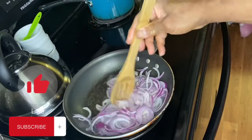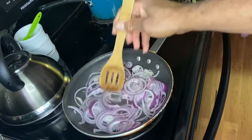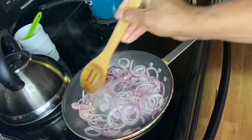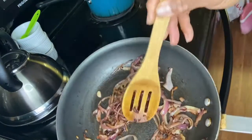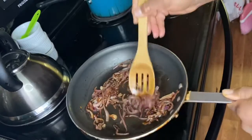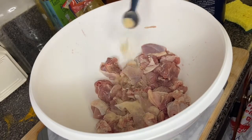We're going to cook these onions until they're brown. We're going to go ahead and let these onions cook all the way down until they're brown. This is exactly how your onions should be when they're ready. This is how we want our onions to look. Okay, we went ahead and set those onions aside for later use.